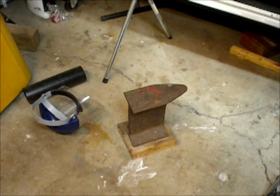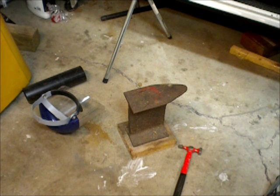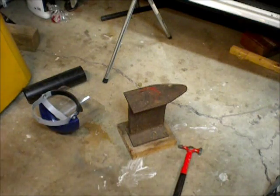It's actually a new addition from earlier this year. I went back to West Virginia and grabbed my grandfather's anvil out of his barn. He passed away, gosh, I don't know, 20 years ago. So I'm sure he'll be happy I'm putting it to use. Alright.